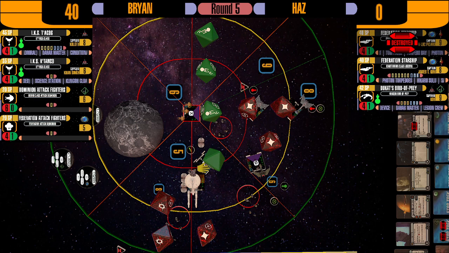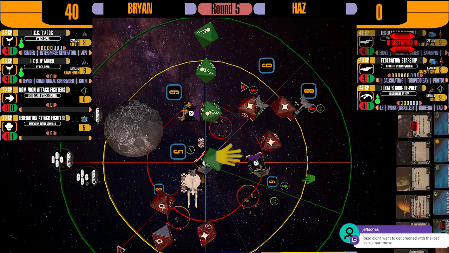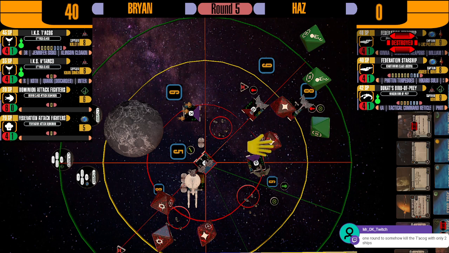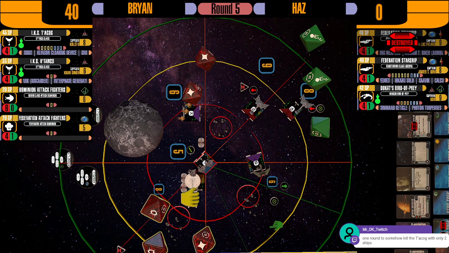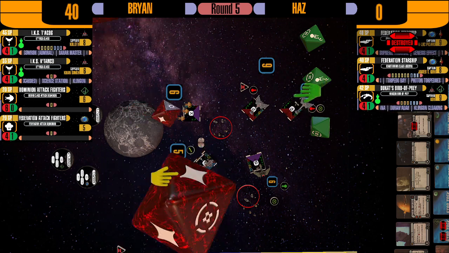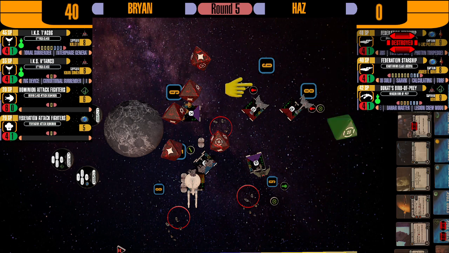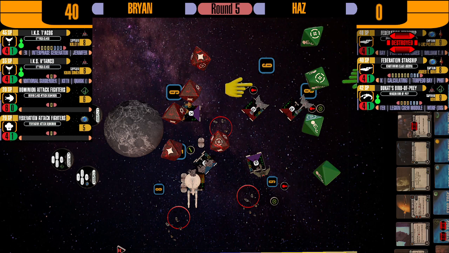And then just the Federation fighters on the only target it can shoot at, which is the cat's Bird of Prey. And that'll be 5 dice at range 1. Get 2 hits. 5 dice. Alright, Klingon cloaking device. Yep. I'm all good in the hood. Alright.